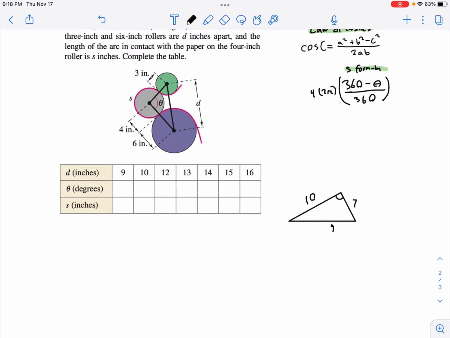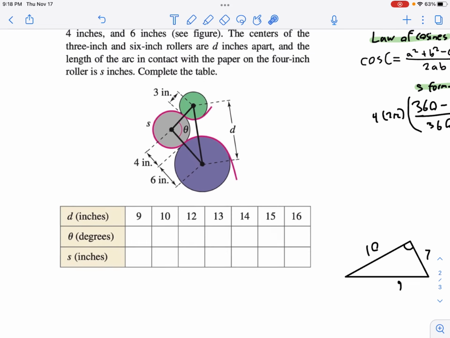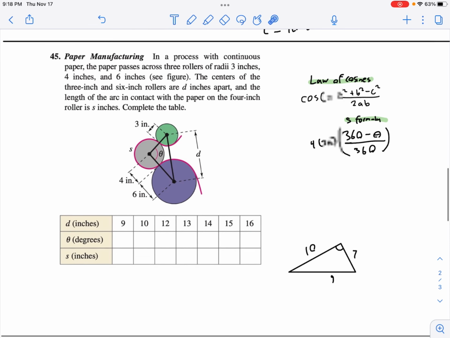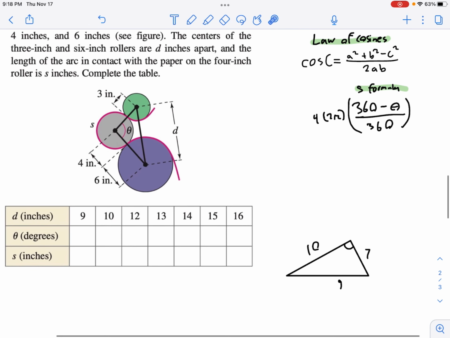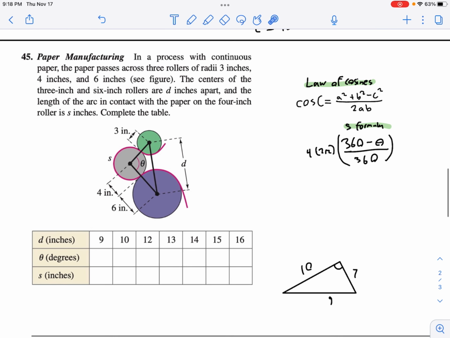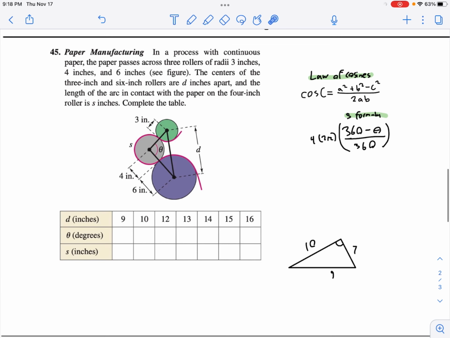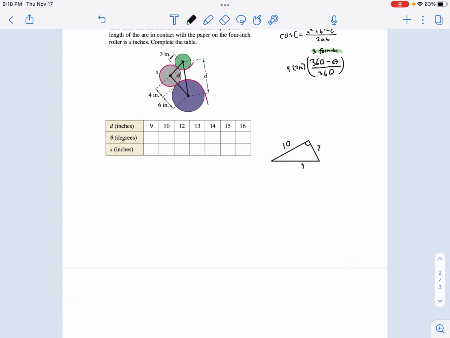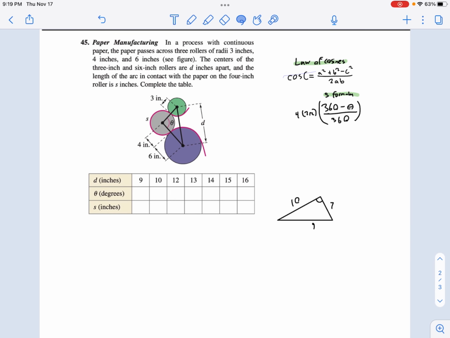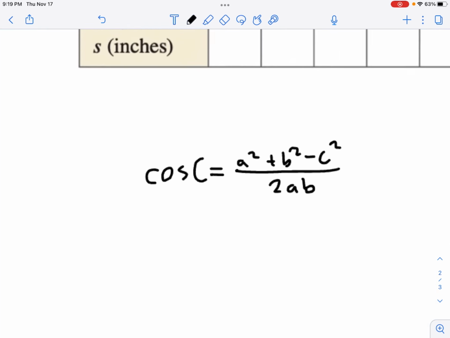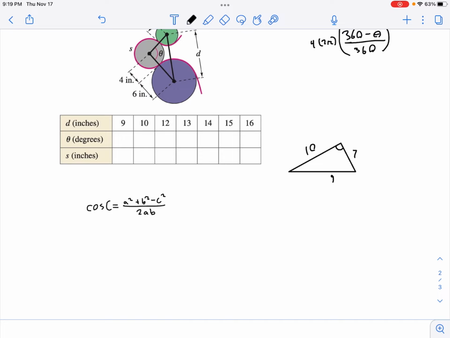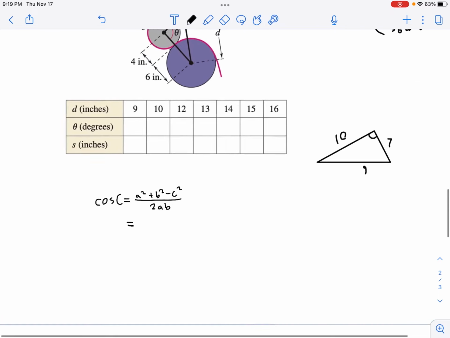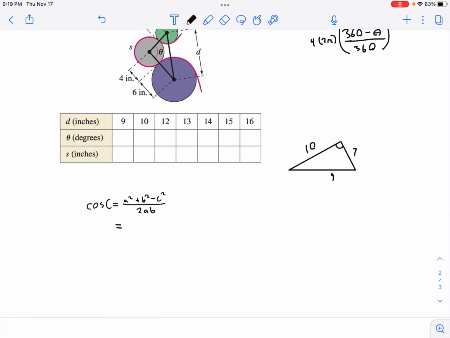And we're trying to find the angle theta. So we have these three, but we can't use law of sines because we need angles for that. So the only other thing we can use is the law of cosines, which I put up here. And to do that, we should plug in everything we have. So here, I'm gonna bring this down here. Okay, so we don't have cos C, which is our angle, but we're gonna have A. It's 7 because this is the A side. This is the B side. This is the C side.